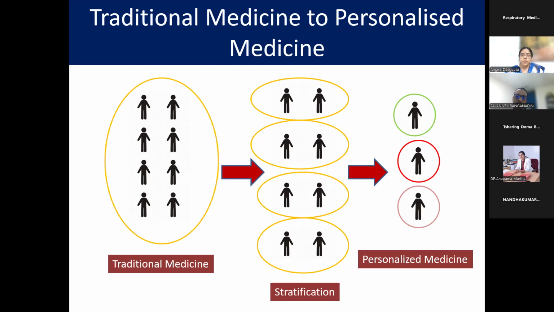And this is where we break up further and we talk about personalized medicine. So each patient is different, each COPD is different, each person belongs to a different phenotype, and each person may respond to a different sort of treatment. So this is very difficult, but we'll try and find out how to do it.